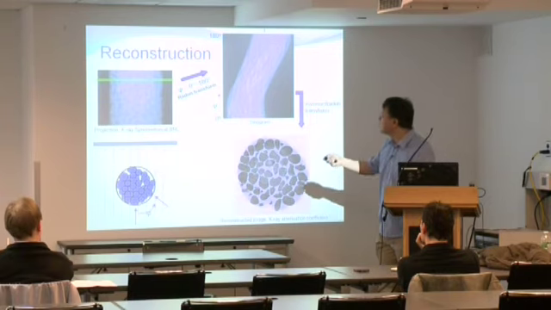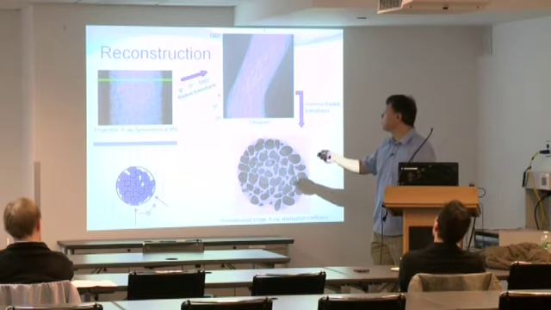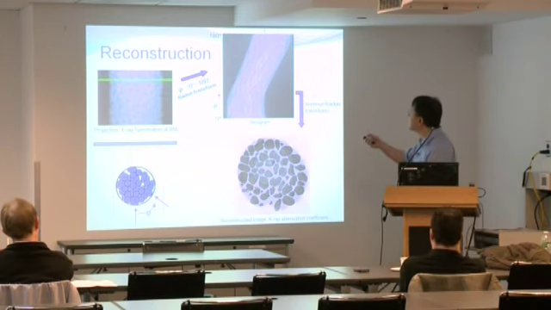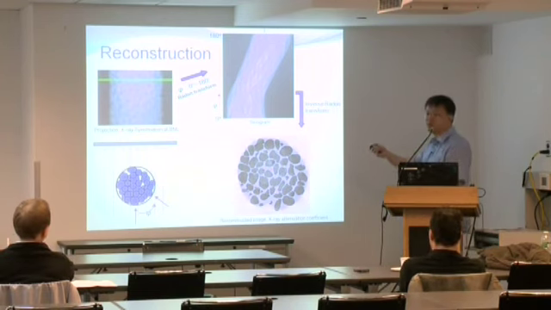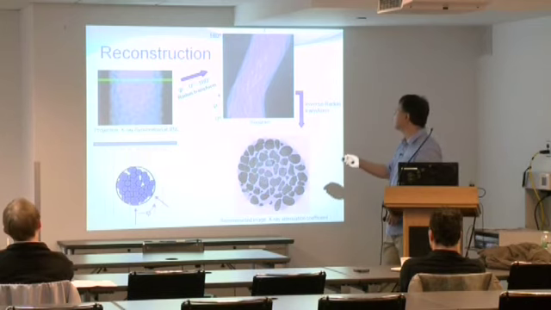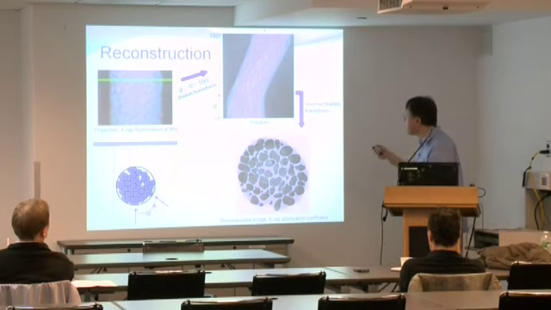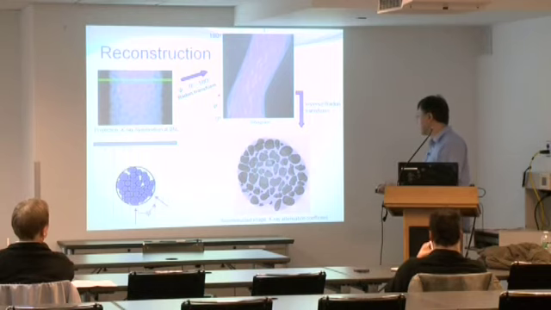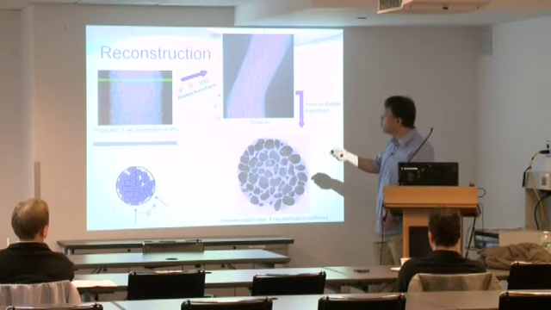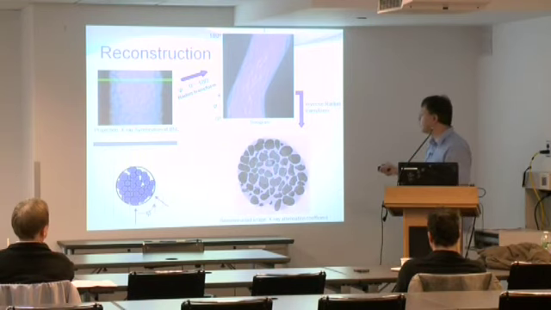And we select this one row and then place the one row for all different angles from 0 to 180 degrees. Then we have this sinogram. And the process from this one row to this sinogram is called radon transform. This radon transform has its inverse transform, so we apply the inverse radon transform to this sinogram, then we have this reconstructed image. And then we apply this for all rows, then we have a three-dimensional volumetric image.